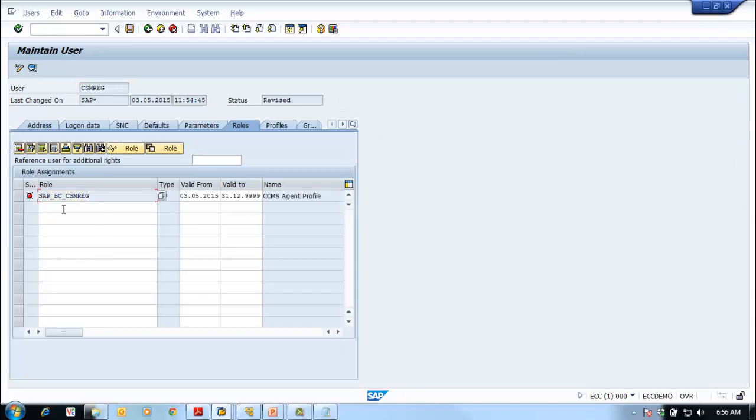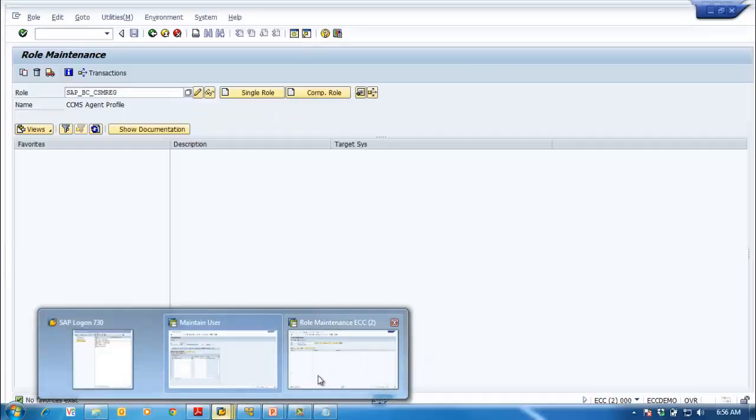Okay. So it's still in red. So there is something wrong here.